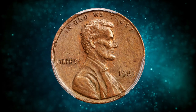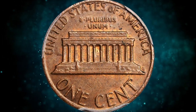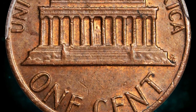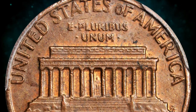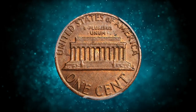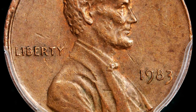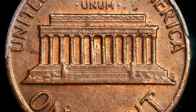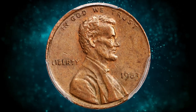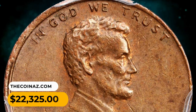Number 2: Extremely rare 1983 Lincoln cent struck on a copper planchet. Originally toned in light gray-brown, both sides reveal flickers of original faded rose luster in the protected areas around and among the devices. Sharply struck with few outwardly noticeable blemishes, this pleasing mint state example is sure to excite advanced Lincoln cent and US mint error specialists. There are only a handful of these known, believed to have been created by leftover copper planchets stuck in the planchet bin at the mint in mid-1982 that somehow remained until 1983 and were fed into the coining press as normal planchets. This MS-62 brown example was sold for $22,325.